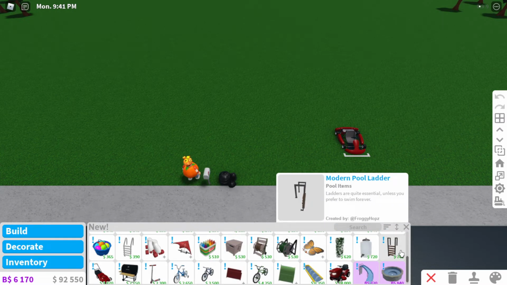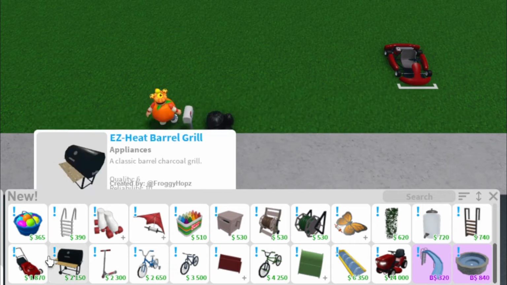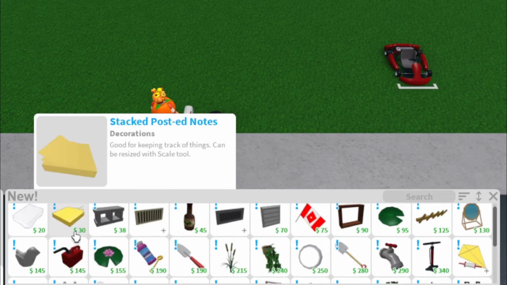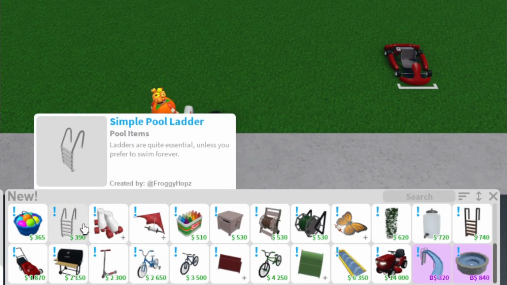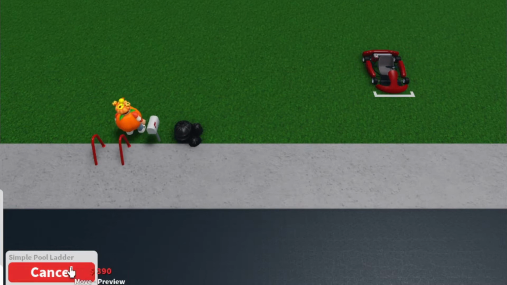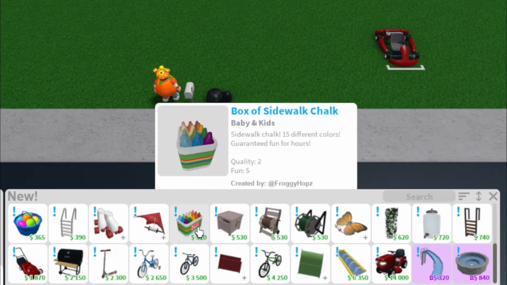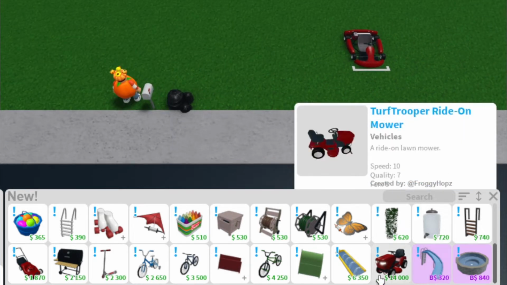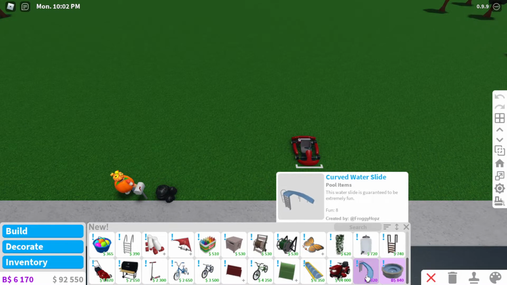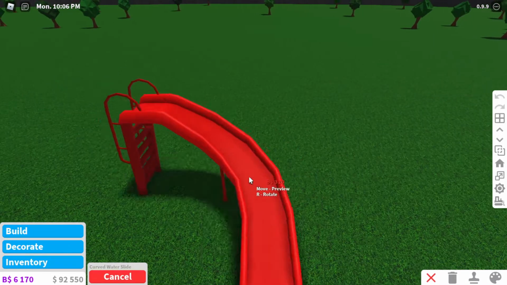So here we go. We got a pool ladder. Let's see. Oh, we got another simple pool ladder. It's hard to see the new things. Yeah, I think those are the pool ladders. So we got a simple one, which obviously we need a pool first. We got a simple one and a modern one. And then we have the standard water slide. Okay, let's look at that in a second. And we got the tunnel water slide. We got a curved water slide. Yo, that's so cool. Oh, maybe you have to have water on it.